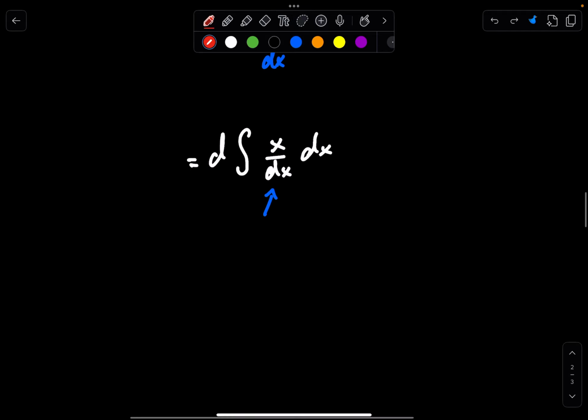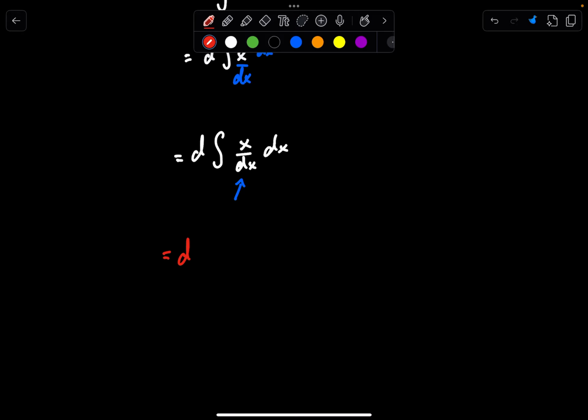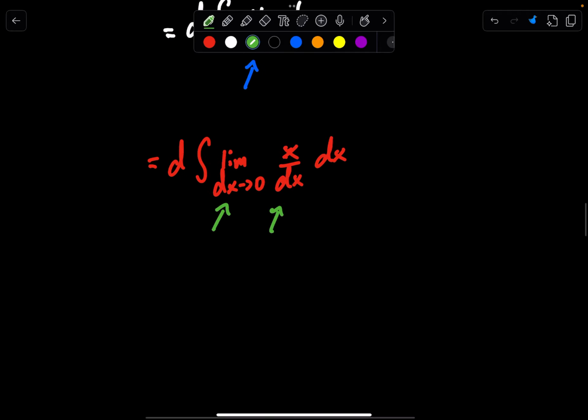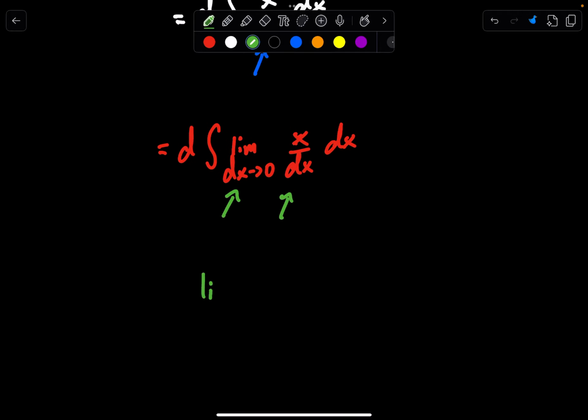So that means we can write this as a limit. This is equal to d times the integral of limit as dx goes to 0 of x over dx, dx, just like that, which is our differential. Now, if we look at this, x over dx, as dx goes to 0 from the left-hand side, we have limit as, let's say, dx goes to 0 from the left-hand side of x over dx. What's going to happen here? We don't know what x is quite yet, but we're just assuming some arbitrary value. Let's say that x is equal to 2 for this instance.